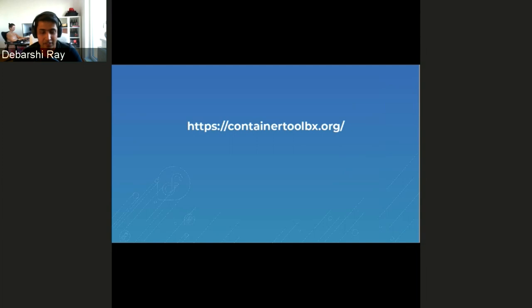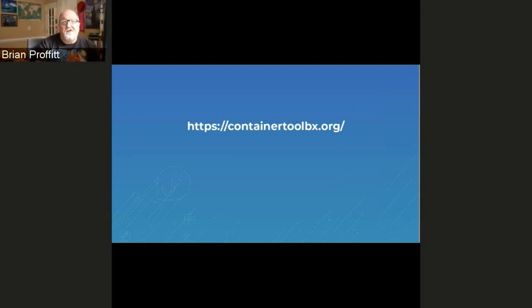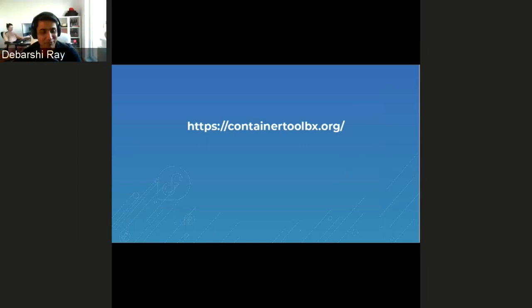Andrew asks, we are excited about using Toolbx to give our engineers access to a common shared container-based environment. Is there a team within Red Hat that they can engage with to work through issues that are uncovered, like around networking, SELinux, Kerberos, mounts, et cetera, as they migrate more use cases? Yeah, sure. You can always talk to me. I'm part of the display systems or the desktop team.